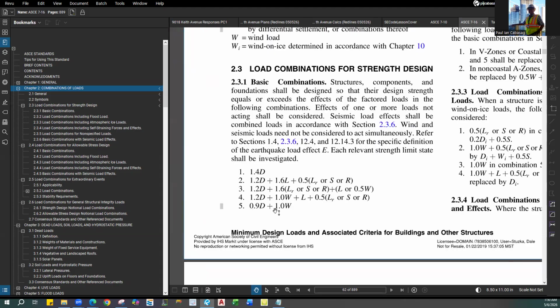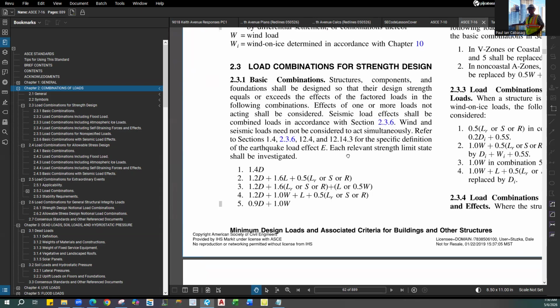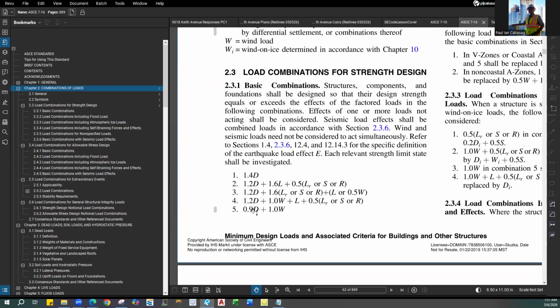Oh yeah, I want to talk about this. Sometimes when people talk about this 1.2 dead and 0.9 dead right here, together with a wind load, usually this is for an uplift. So when you're trying to analyze an uplift load case, you want to decrease your dead load so that you have a higher wind load, because the dead load is counteracting the wind load here, right? Wind load uplift goes up and then dead load counteracts that with gravity going down. So that's why you have this 0.9 dead right here.